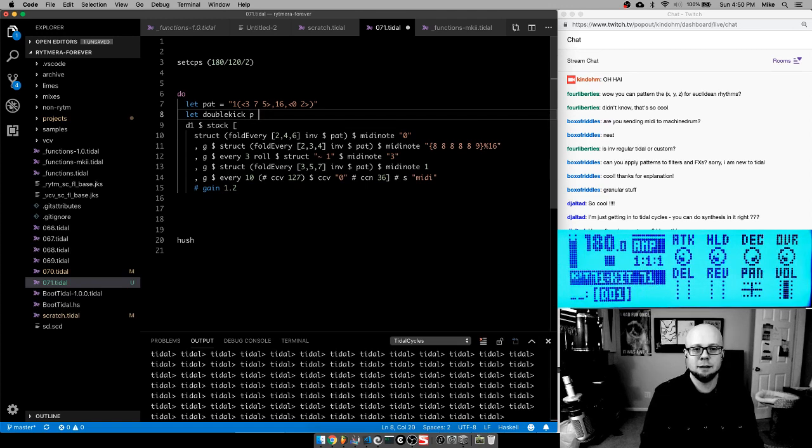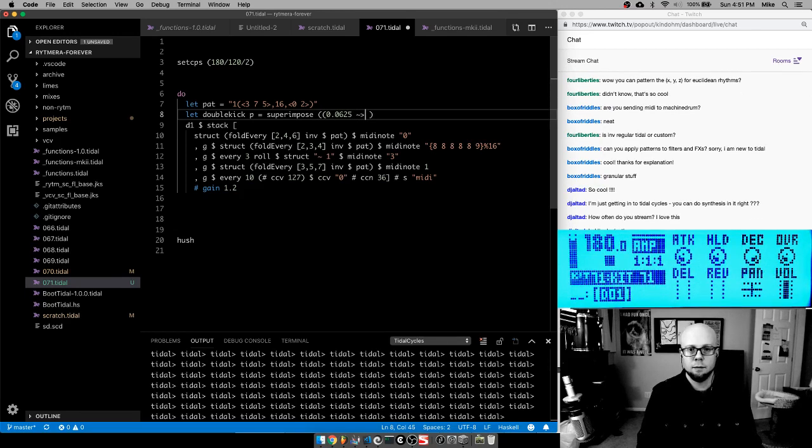But double kick, P equals superimpose. We're gonna double this with, we're gonna offset a bass tom. There's our bass tom. MIDI note 4.